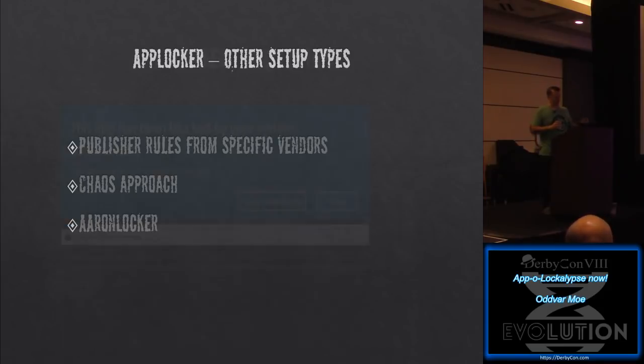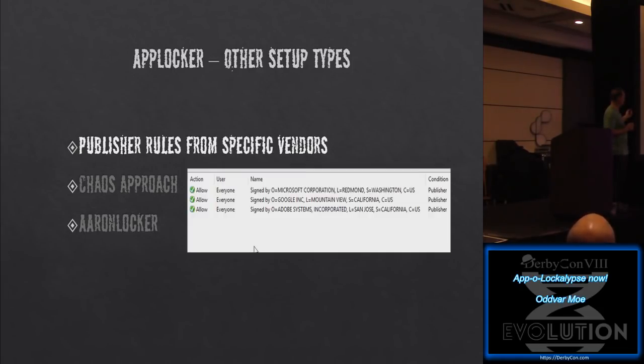Right. This was the default setup. That's the one I prefer. I've tried a lot of different setups. You can, for instance, only allow different publishers. So everything signed by Microsoft, by Google, by Apple, and all the other companies. The problem with that approach is that sooner or later you'll figure out that a lot of binaries, even from Microsoft, aren't signed, especially DLLs. So you will end up in a situation where you need to make a lot of exceptions to that base rule where you allow only signed binaries. So I don't like that approach. So I always end up using the default rules because I think that's better.